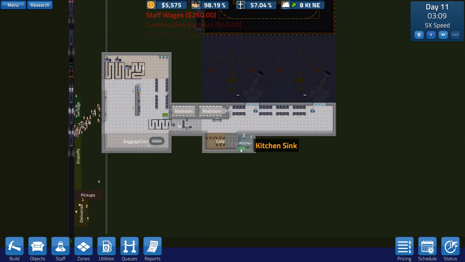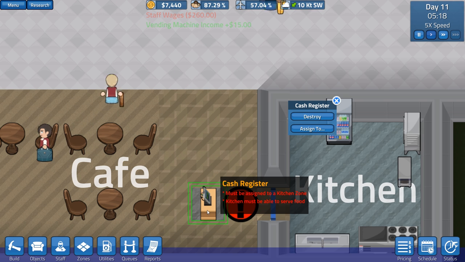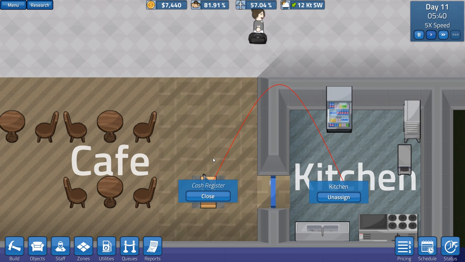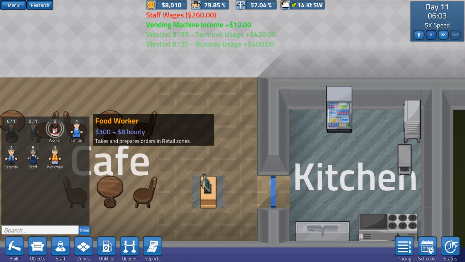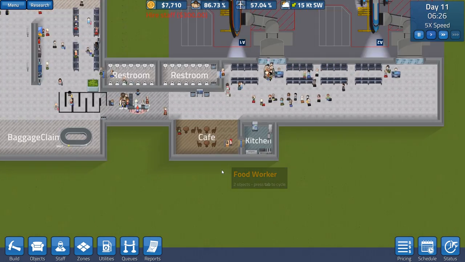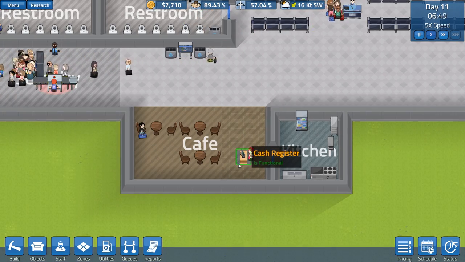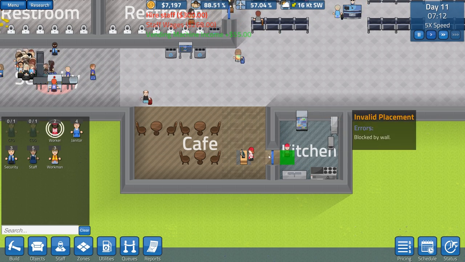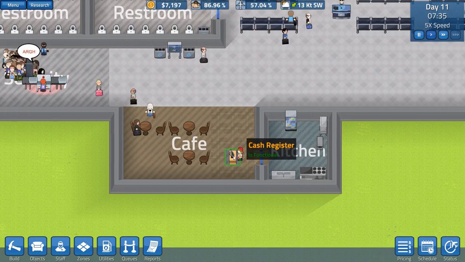Alright, we got 5,000 left. Definitely we'll need staff for that, so I'm gonna go ahead and let people build it, and we'll see. So the cash register must be assigned to a kitchen zone. Let's go ahead and assign it to this kitchen. There we go. And it's functional. Now we just need a food worker. I'm assuming we just need a food worker there, and she's working. Oh, that's different looking carpet, isn't it? Oh wait, we need a food worker in the kitchen too. Do we not? Let's see. Is it working? I can't tell.